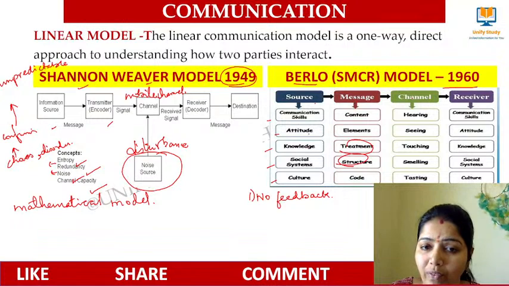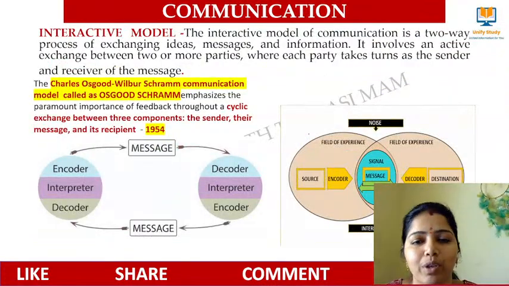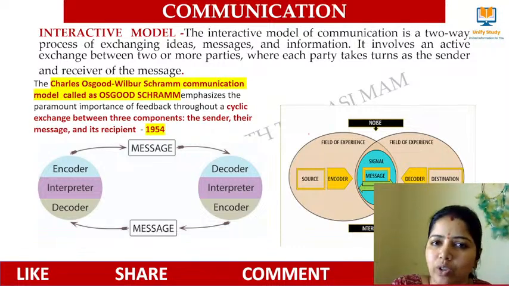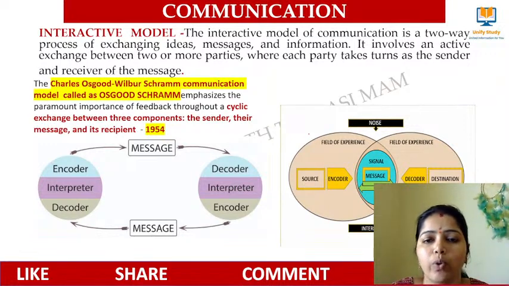This is also a one-way model of communication. Next, I move to the interactive model of communication. What do you mean by interactive model? Linear model is actually one way. The interactive and transactional models, the other two models, are going to be two-way models of communication. There is a difference between interaction and transaction. We'll be looking at that now.